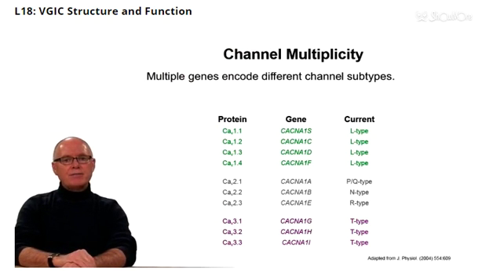As mentioned earlier, within each family of voltage-gated channels, there are channel subtypes. When we examine the current voltage relationships in each subtype, we can notice subtle differences about, firstly, which voltage channel subtypes begin to open, and secondly, when the maximal current conductance occurs. Since multiple genes encode different channel subtypes, the subtle biophysical differences between channels may be a result of the different genetic sequences that encode them.